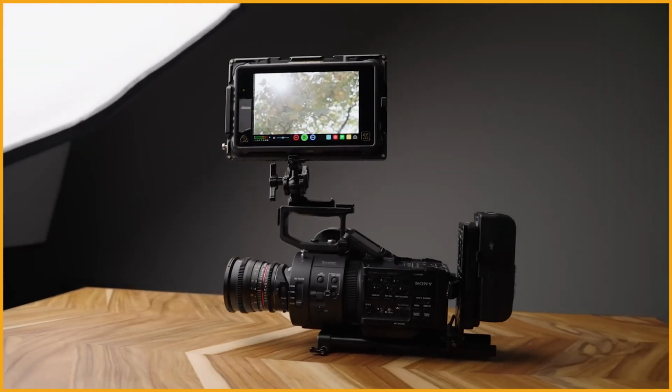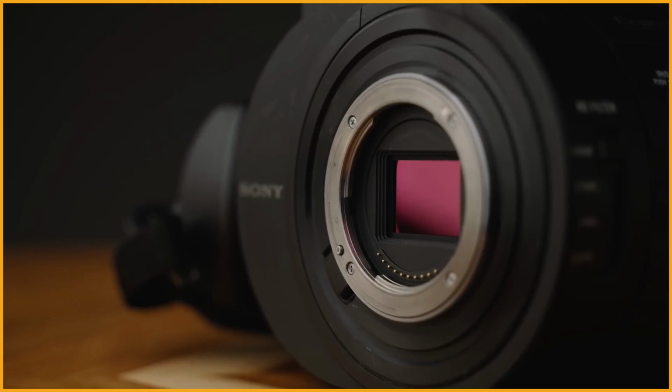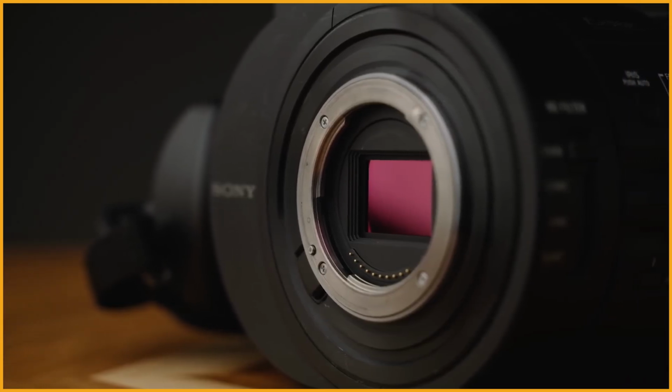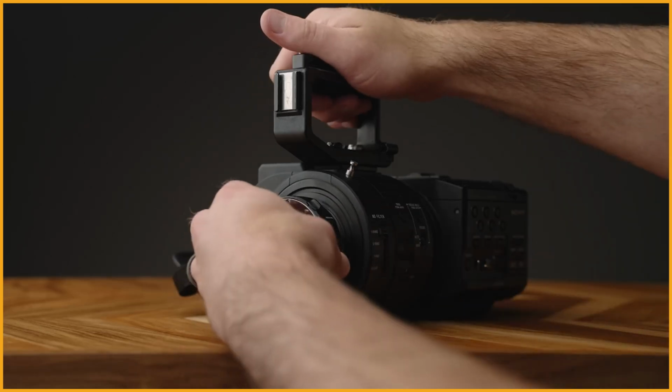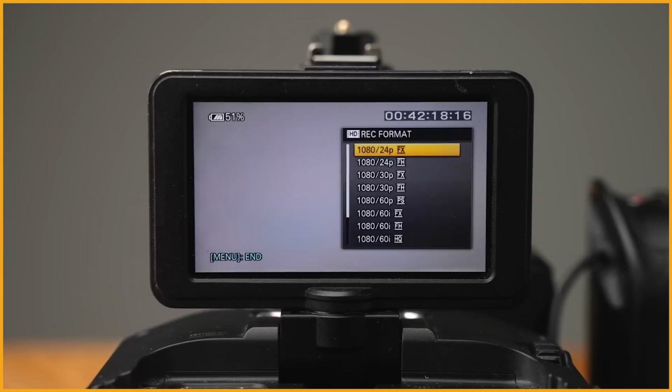One year later, in 2012, Sony doubled down on the FS line with the NEX FS700, an absolute beast of a machine and one of the most interesting camera designs Sony has ever released. One of the most groundbreaking features of the NEX FS700 was its ability to output 4K RAW video to an external recorder, an absolutely unheard of feature for $6,000 or $8,400 when adjusted for inflation. It also introduced high frame rate recording for slow motion enthusiasts, able to record up to 240 frames per second.